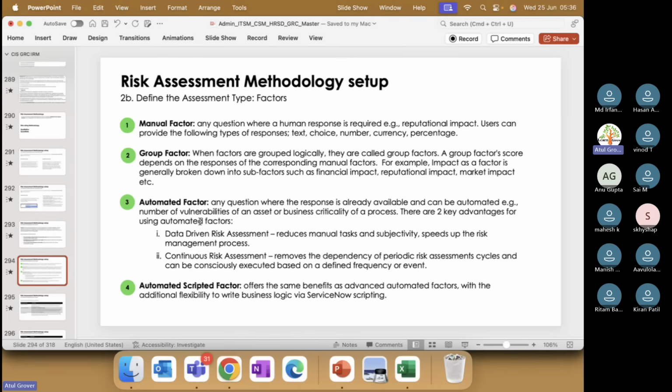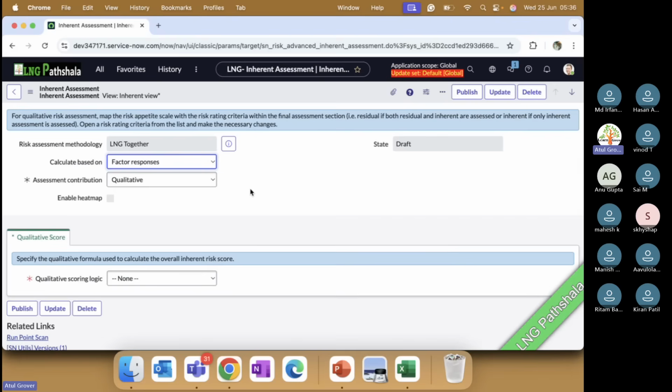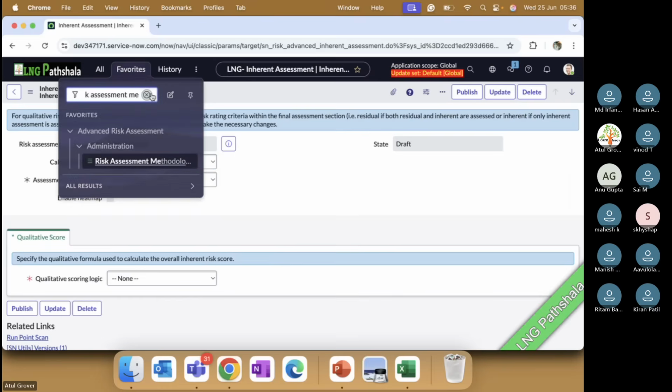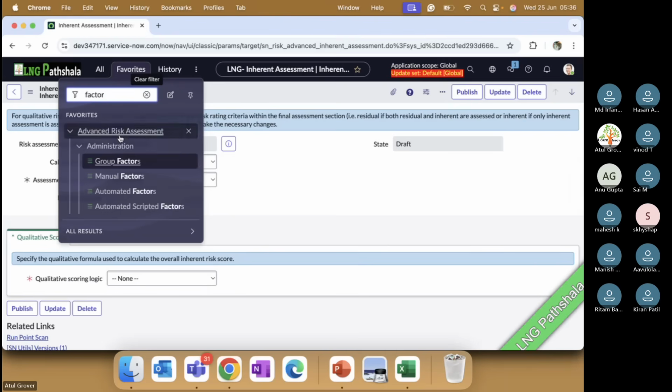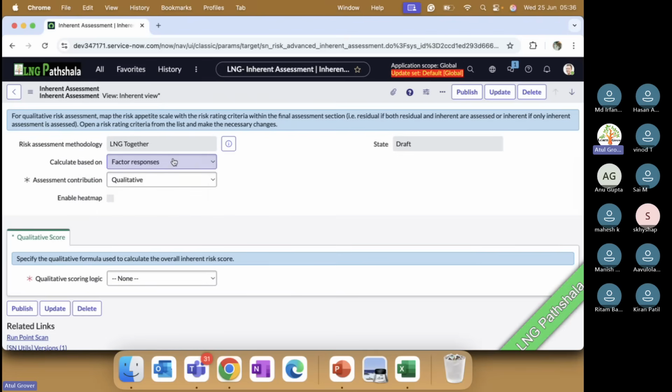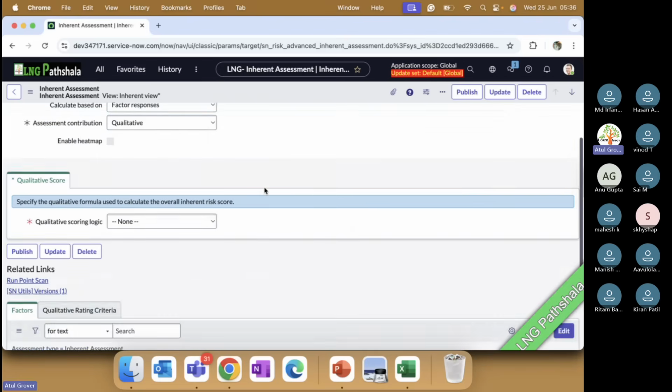Now, factor is of 4 types: manual, group, automated और automated scripting. इसको थोड़ा सा आता है यहाँ, where the factor has been designed. देखो ये एडवांस assessment, group factor, manual factor, ये which you are able to see.